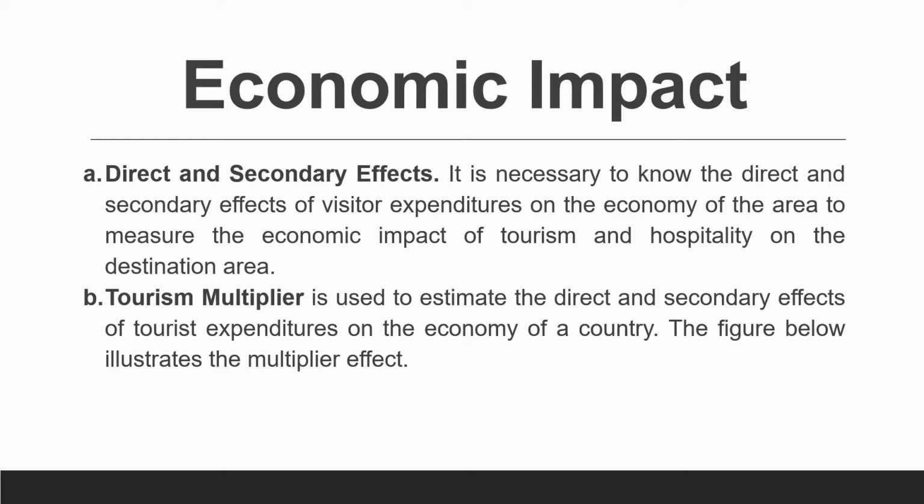Tourist expenditures received as income by businesses such as hotels, restaurants, car rentals, tour operators, and retail shops serving tourists have a direct effect on the economy of the host area. The term direct means that the income is received directly. For example, a tourist paying in a hotel. So the income received by the hotel is called direct.